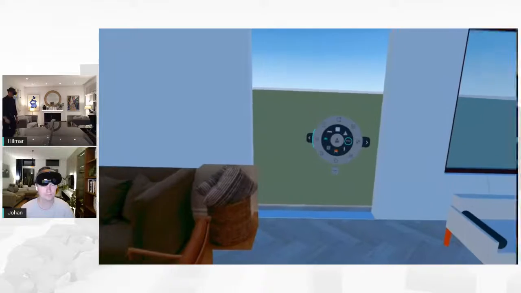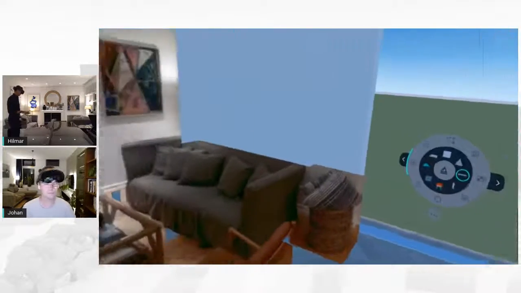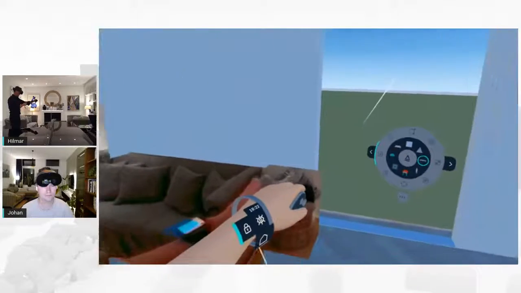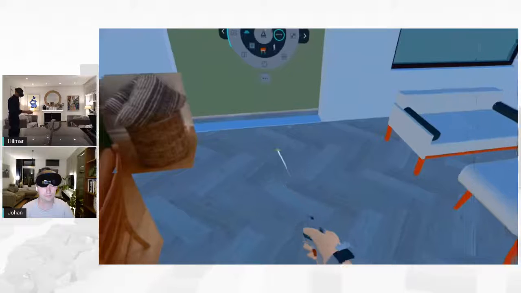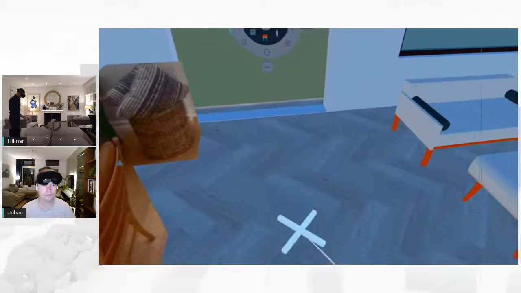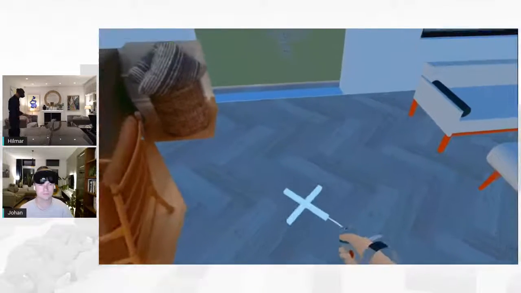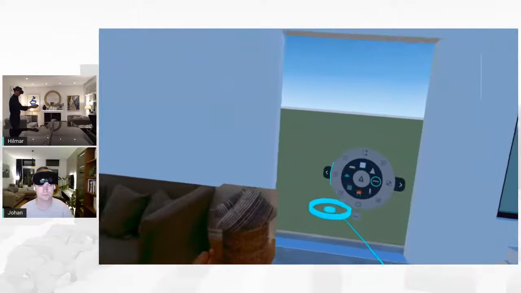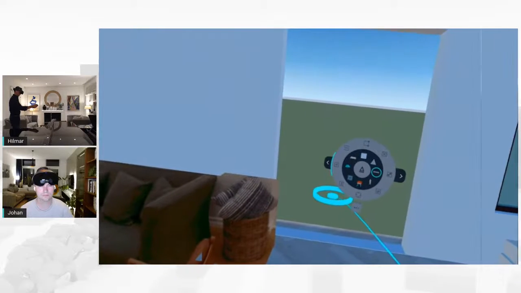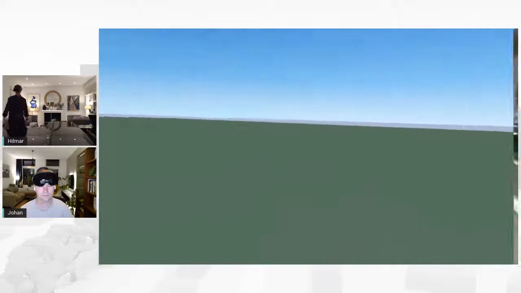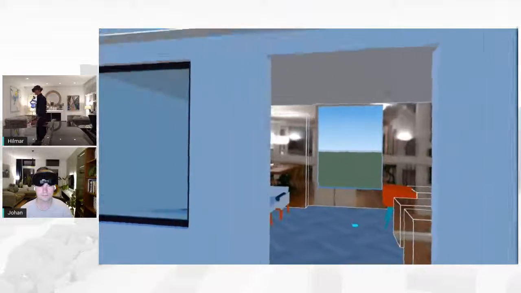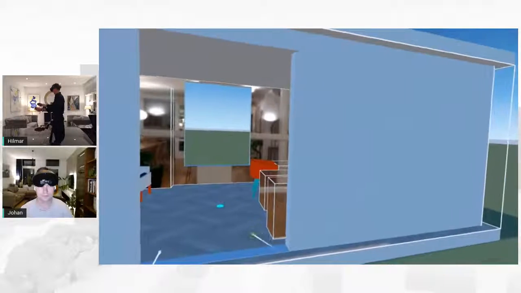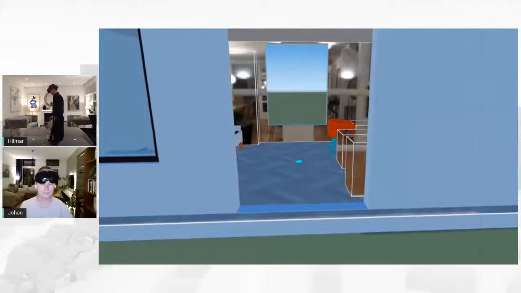But there's something pretty unique that happens when you are locked like this in human scale. So the bracelet tells me that I'm locked. If I try to teleport by holding the joystick forward, you can see that I can't do that. I just see a cross. If I go a little bit further away, I can actually teleport over there. And if I do that and I look back, I can see the room that I imported. I can see basically the space that I was in, but now I'm outside of it.